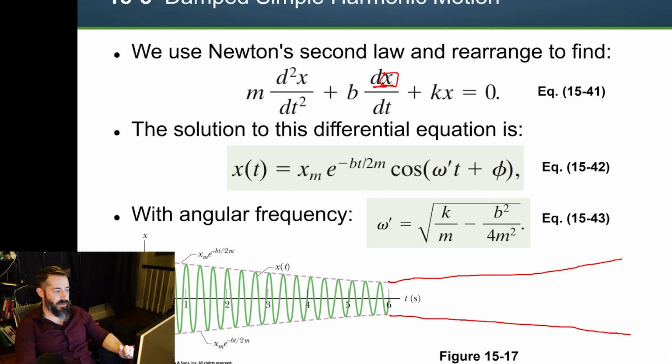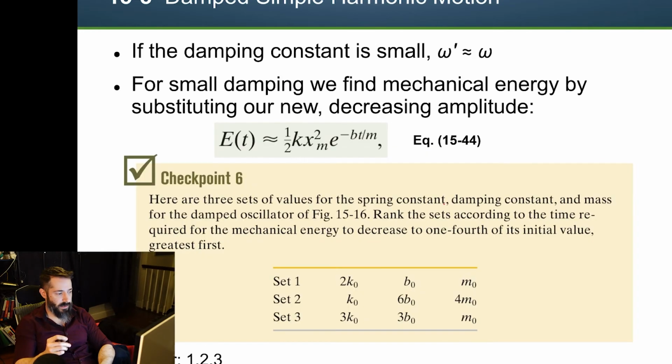When we do this, you get this exponential out of it over here. And you can see it's a negative and time is in there, and then this dampening force. You get this angular frequency out, and again it's omega prime because it's not just omega now. And then you get this combined piece out of this. Again, just to be exposed to it, to know what this is, so you've seen it before, you can get a brief understanding of what this is, but we're not going to get too heavily into it.